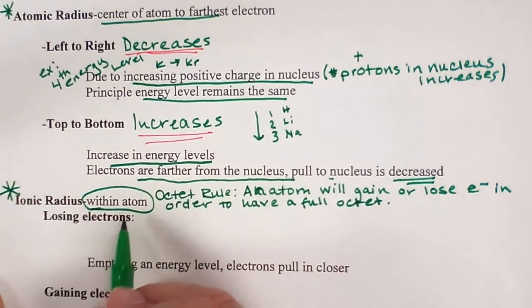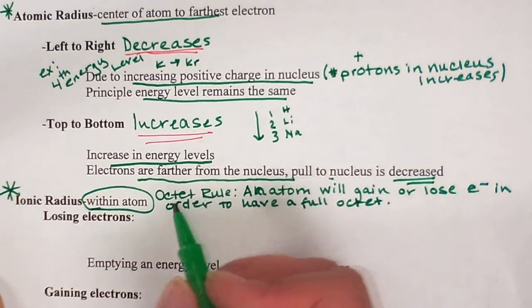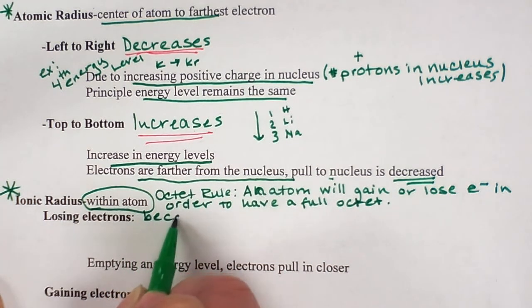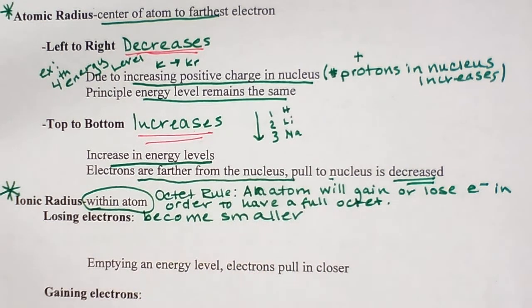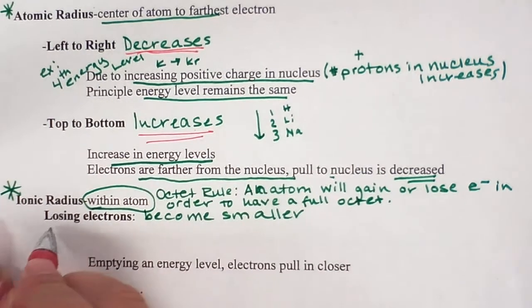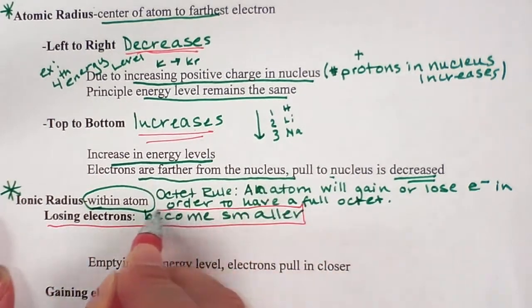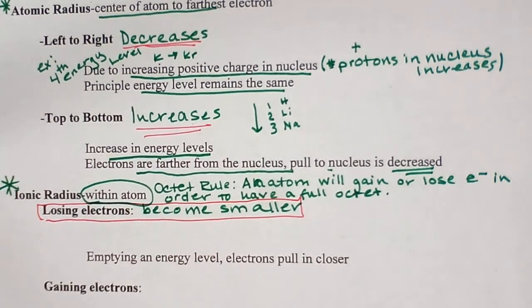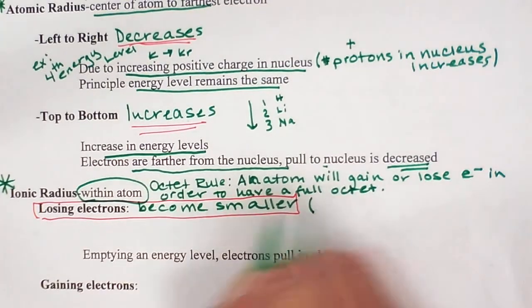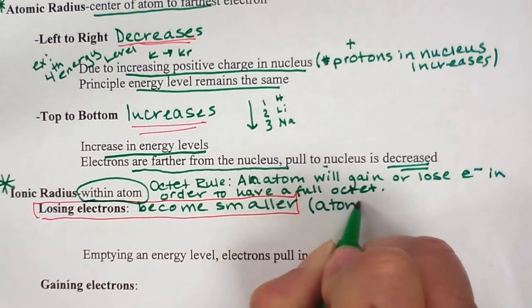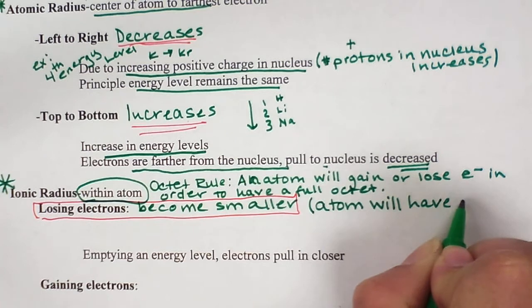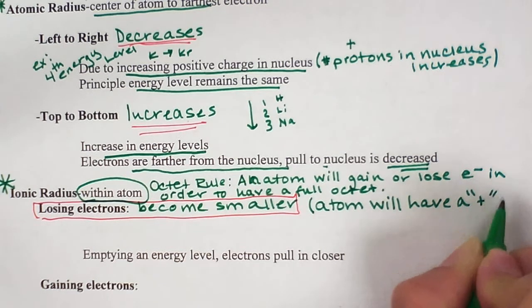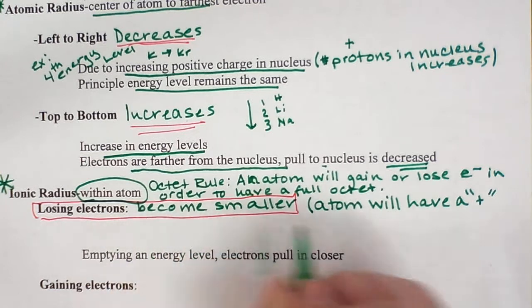So if an atom, an element, was to lose electrons, it would become smaller. Why is this? So I'm going to box this in a different color because we're about to write a lot of words here, so it could get lost. And since we actually are talking about the trend, we want to box trend. So losing electrons, it becomes smaller. And if it loses the electrons, the atom will have a positive charge because it lost that negative electron.